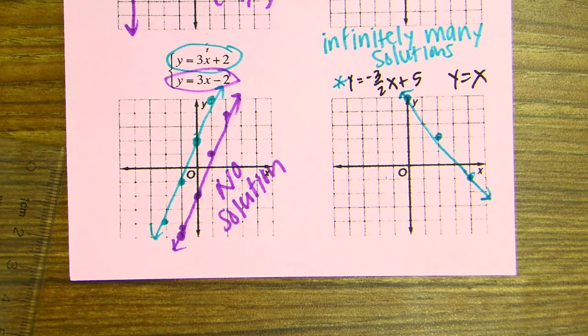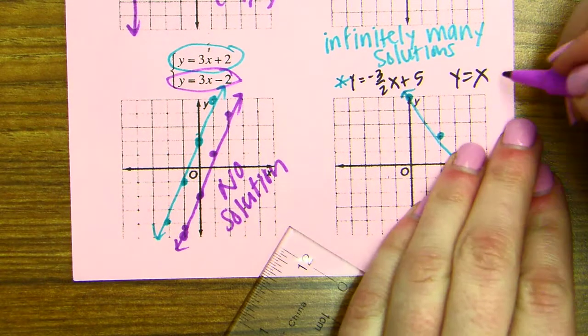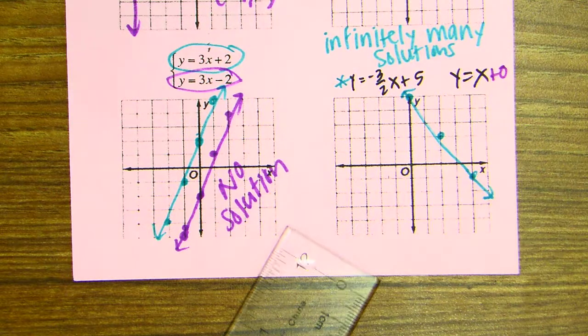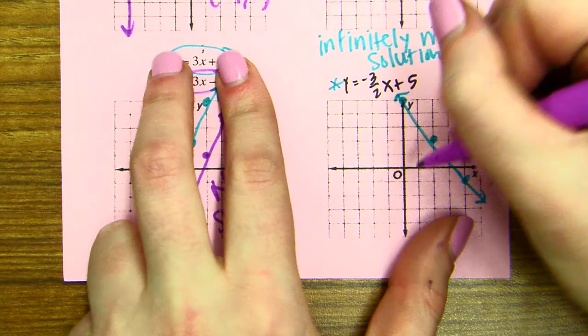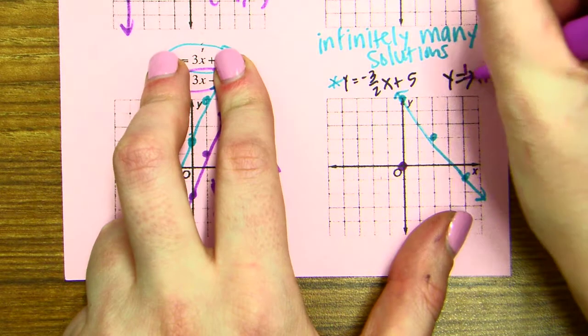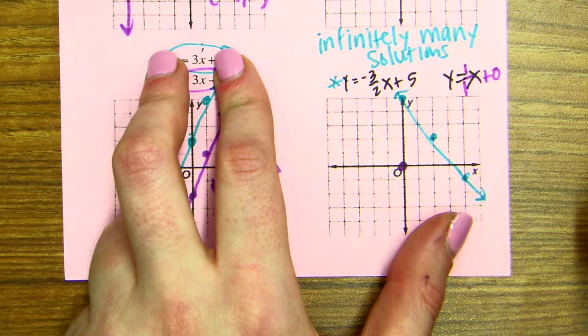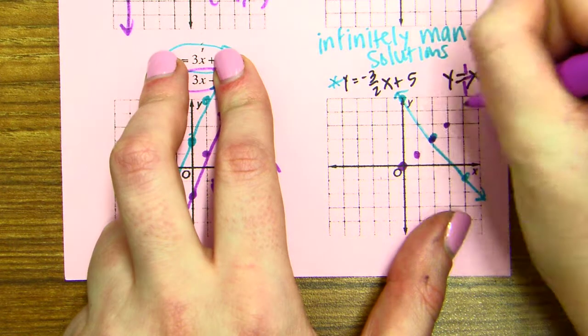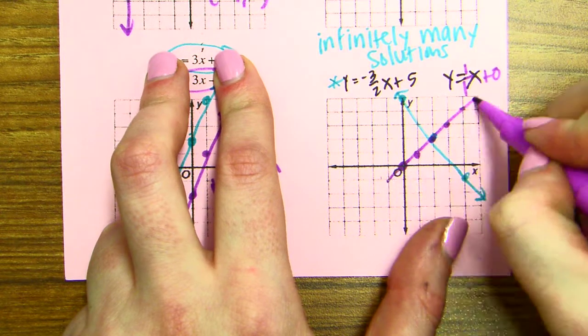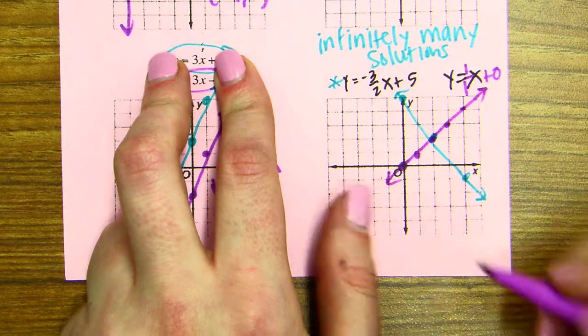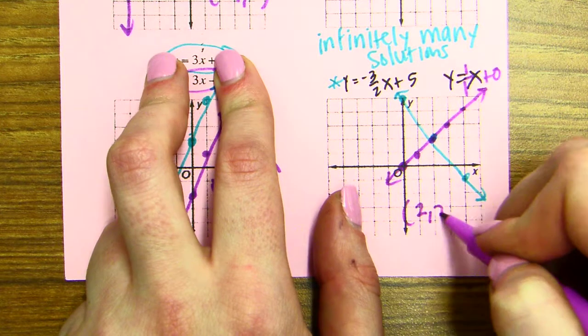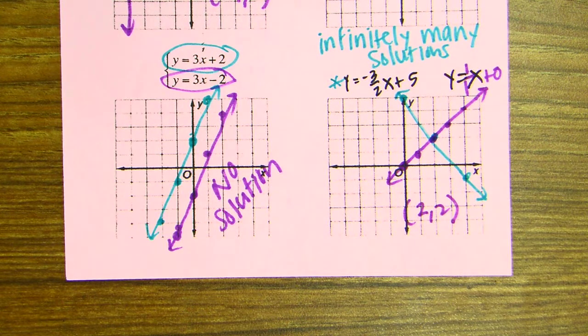For the second equation, the y-intercept doesn't have one, so I know I can add a plus 0, and that won't change the value of my equation, so it crosses the y-axis at 0. And there's an invisible 1 in front. 1 as a fraction is 1/1. So I go up 1 to the right 1. So the solution to this system is 2, 2, because that is the point that is shared on both lines.